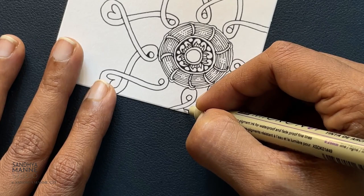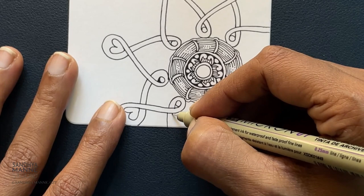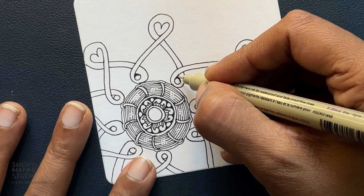Okay, so we're just pretending it's going behind like that. Okay, so there it is, our romp is all done. I'm just going to go back and add black in this little section that's there.